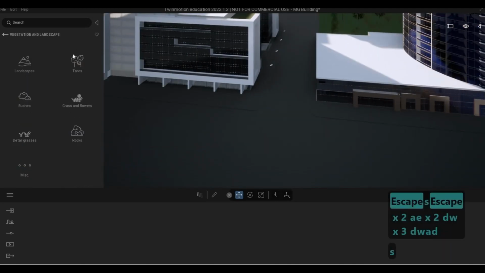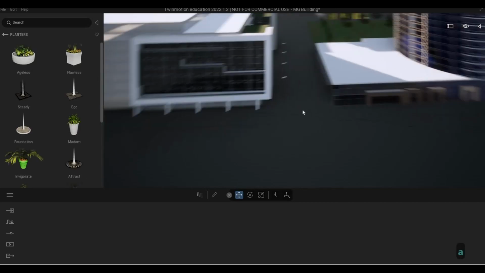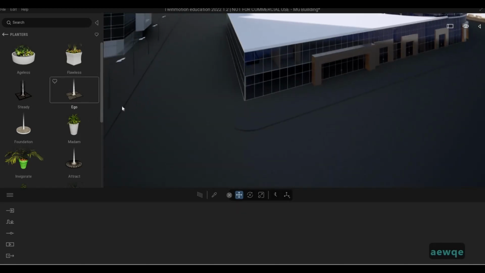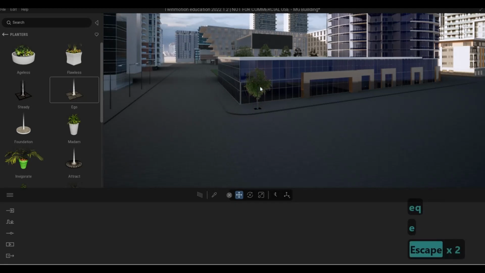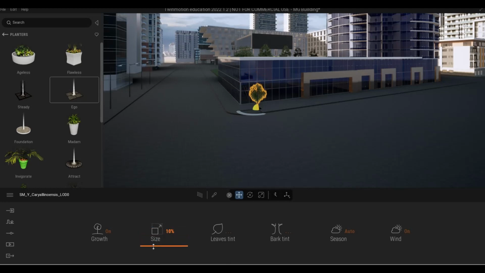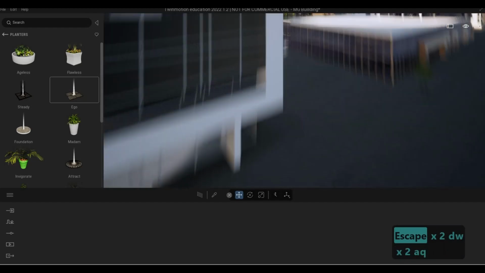So instead of adding this tree, what I usually do is go here into our objects, city, and then here we have planters. I like this one because we have this right there. This is too big. So what I'm gonna do is I'm gonna click on this one, and maybe we could make it smaller. So just double click on that, and then we could decrease the size so that it's not overpowering on this one.